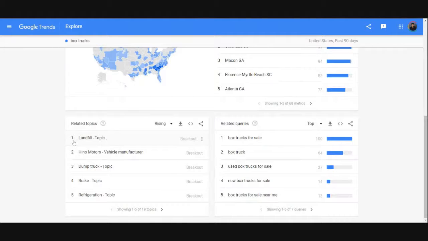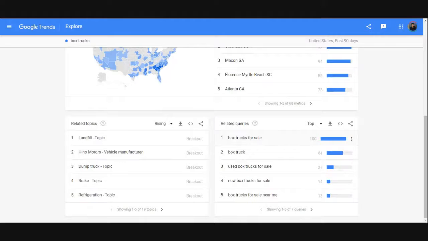And so if you have any kind of connection or relation and you need to know more information about a box truck, maybe they're looking for box trucks for sale. You might even be able to sell a box truck, anything like that.